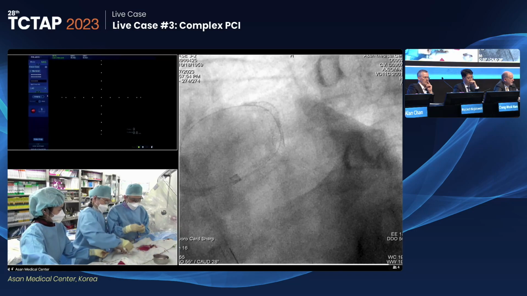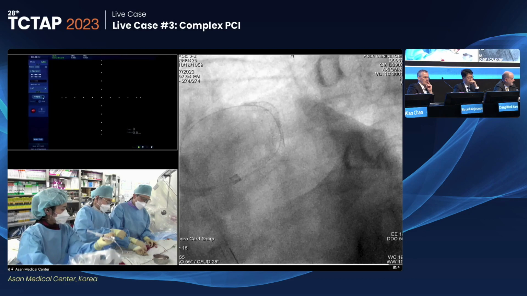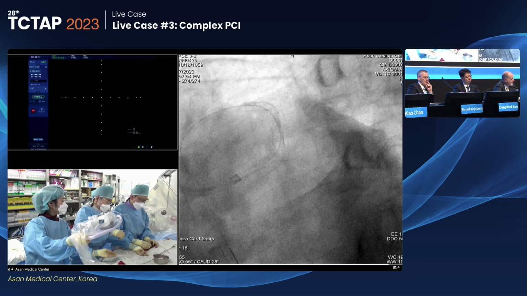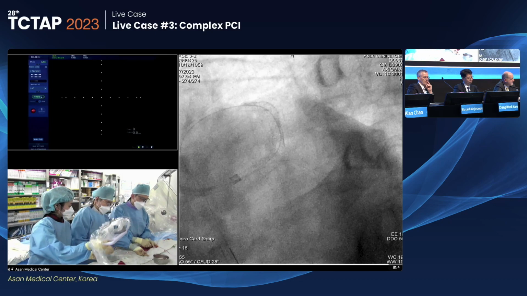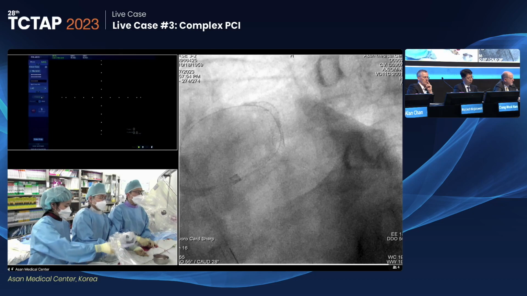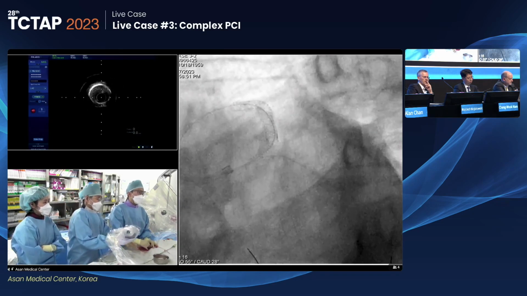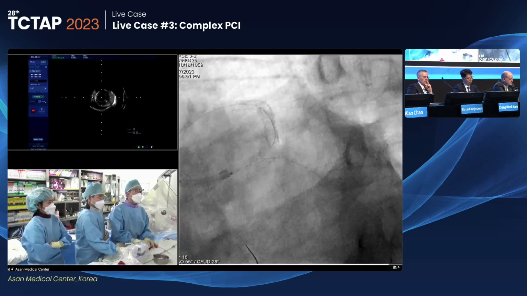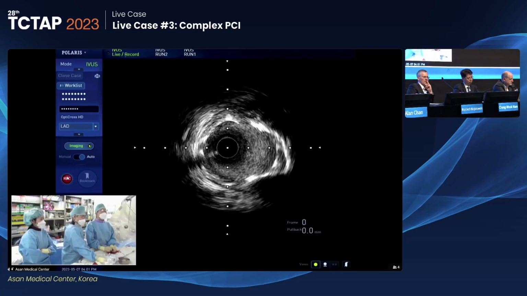It looked like the balloon didn't expand fully at the ostium of the LAD. Yes, I agree. But at the LAD, actually before the circumflex ballooning, the lumen was okay. So I will check the IVUS for the LAD again, and we'll decide to apply the bigger balloon. This is 3.0, a little bit small for the LAD ostium. Yeah, this is the proximal LAD pullback.